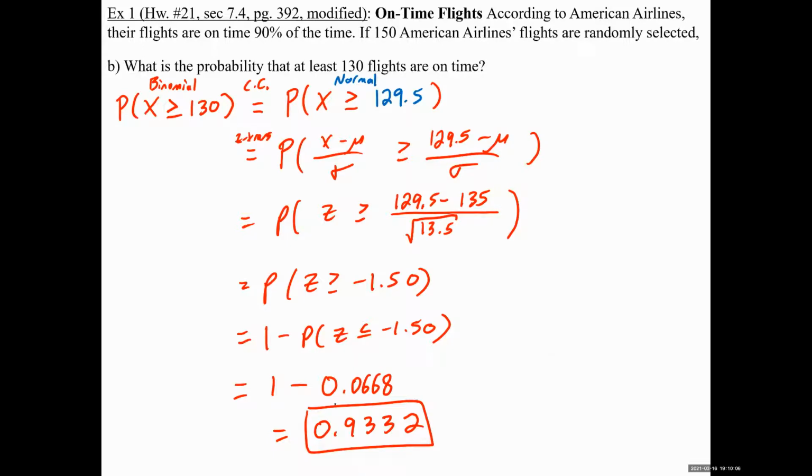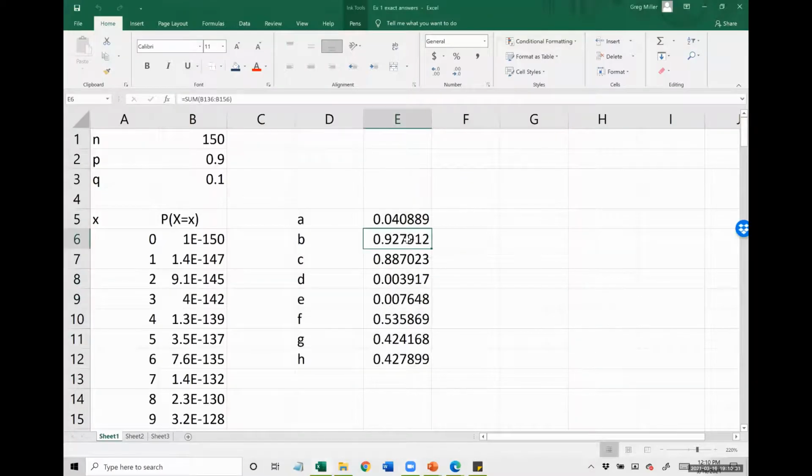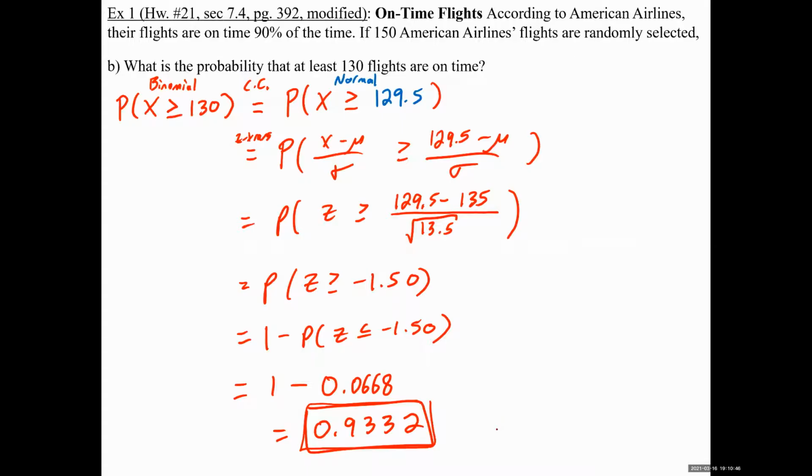This is not the exact answer. This is an approximation to the exact answer. So this number here is the exact answer to part B. I calculated the exact answer using Excel. I added the 21 terms. It actually is 0.9279. Just in case you're wondering, the exact answer is 0.9279. Our answer is 0.93 something. So the exact answer was 0.92 something, and the approximation answer is 0.93 something. So you're seeing it's super close to the exact answer. Okay, we've got to do a million more of these, but any questions on part B?